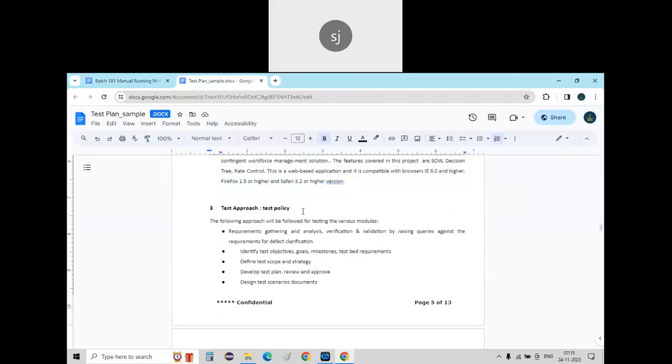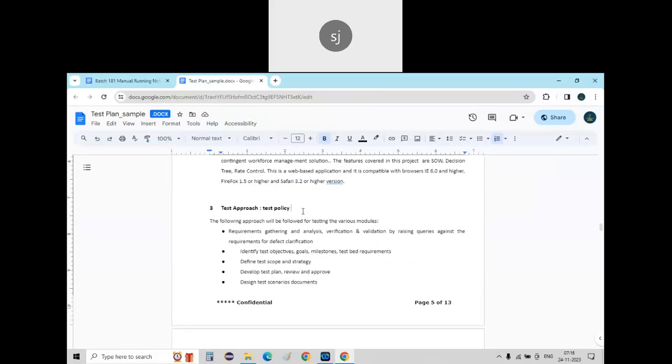And after that, there is the approach. What is the approach that we will follow in this organization in order to test this application? First of all, the requirements should be defined properly.